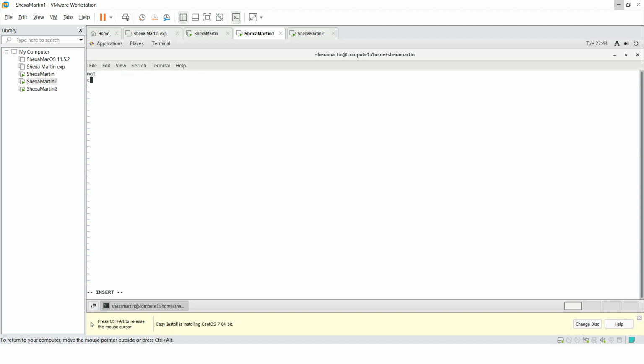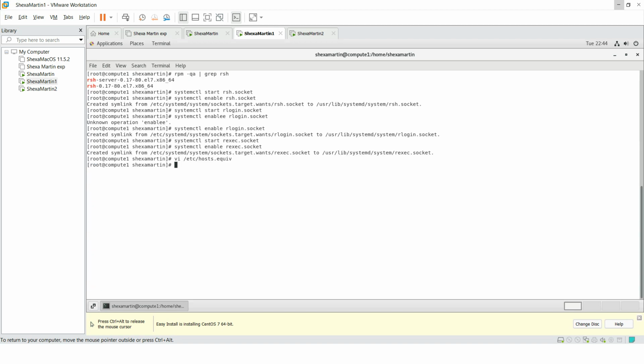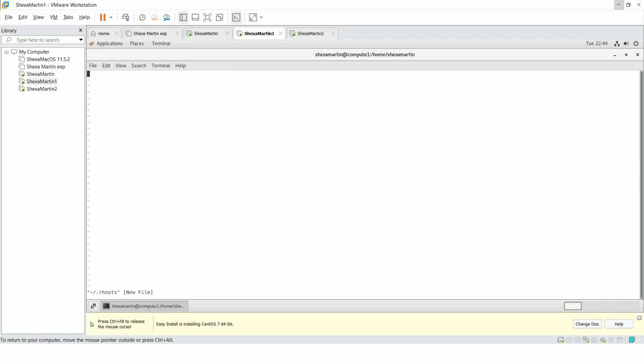Management, compute 1, compute 2, then we escape, write, quit.